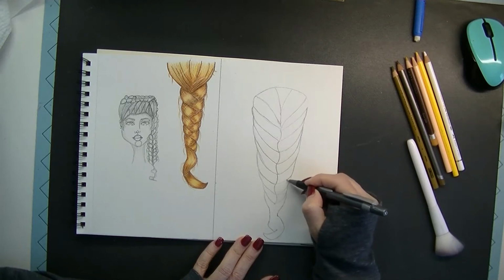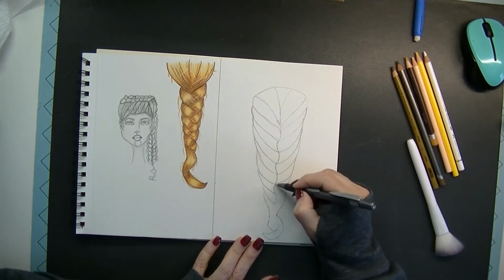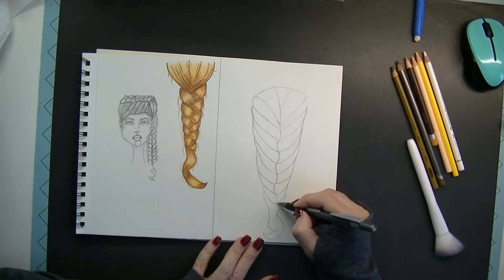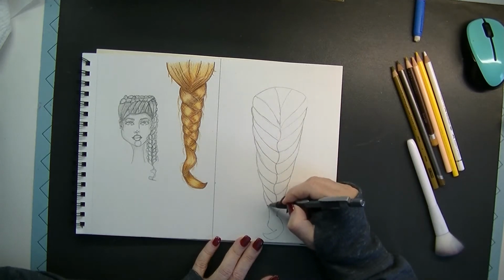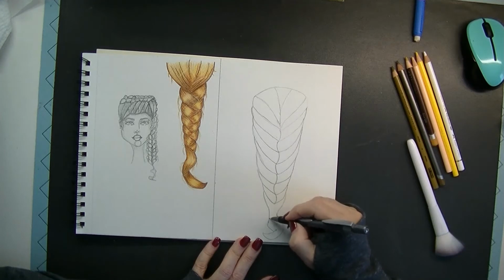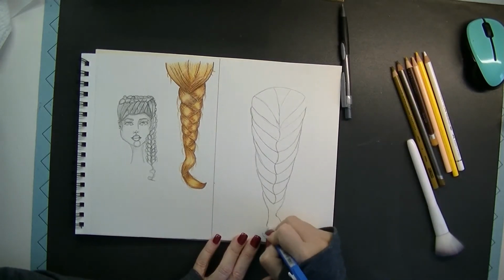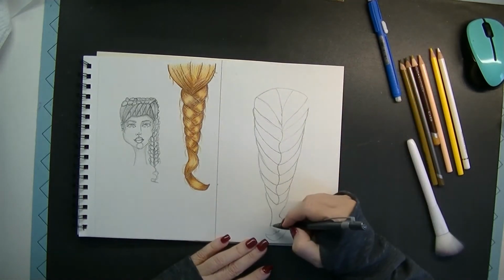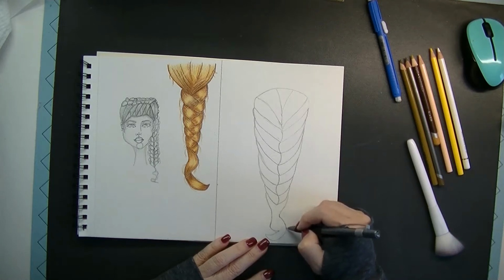And these are all different variations of braids that I will show you during this week. See how it gets shorter and shorter, and then the rest of the hair, for your ponytail. Always remember it has to kind of be round. And then this one comes this way.